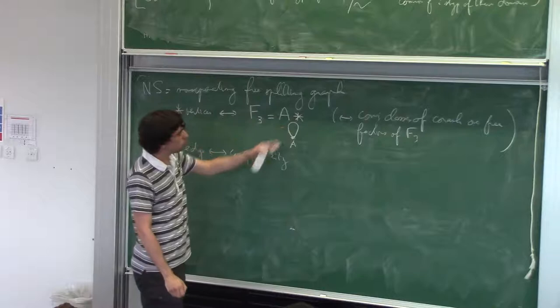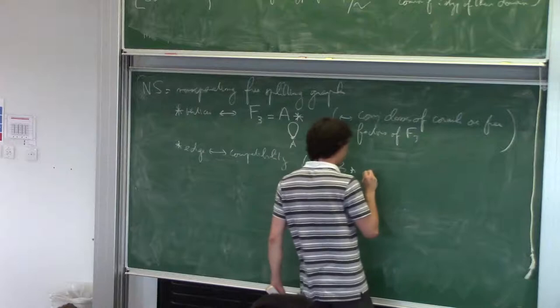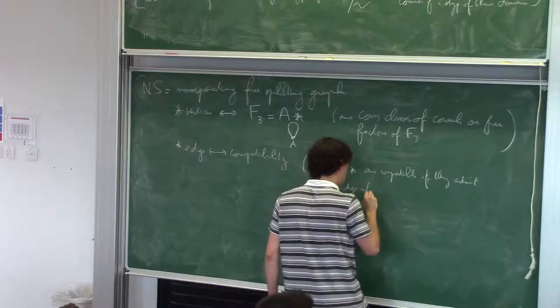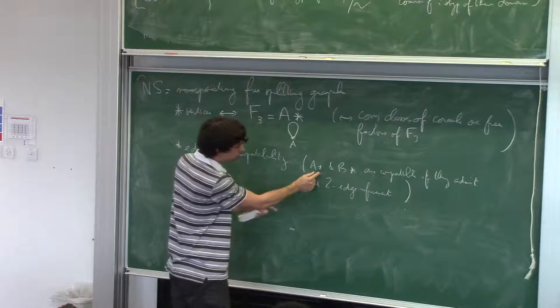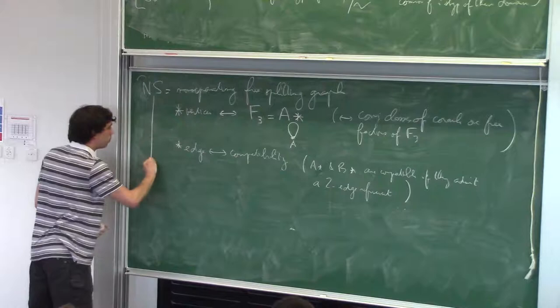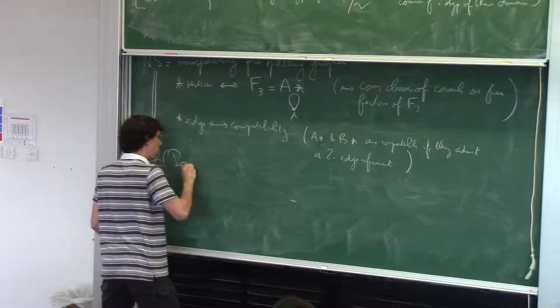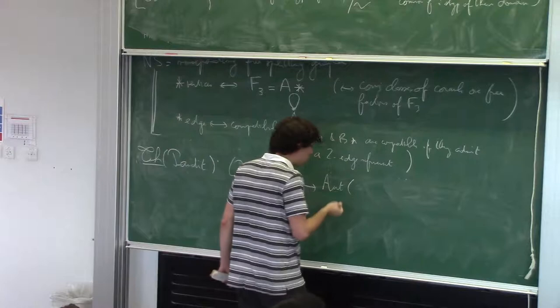And you say that the two splittings associated to A and B are compatible if they admit a common two-edge refinement. In other words, if you can find a decomposition of F3 as a graph of groups with two edges, so that if you collapse one edge, you get this splitting, and if you collapse the other edge, you get that splitting. Okay, so that's a graph on which you have the natural action of Out(F3), and this graph was proved by Pandit to be rigid in the sense that the natural map from Out(F3) to the simplicial automorphism group of this graph is an isomorphism.